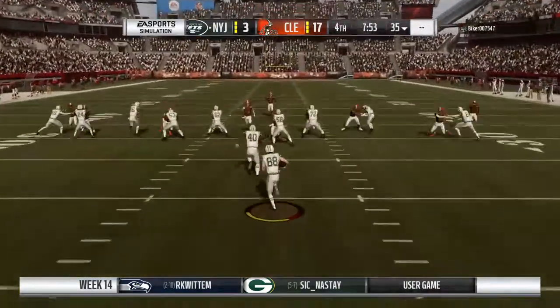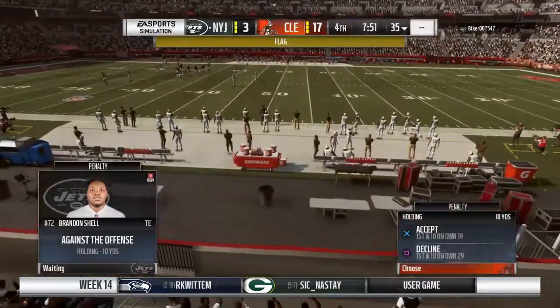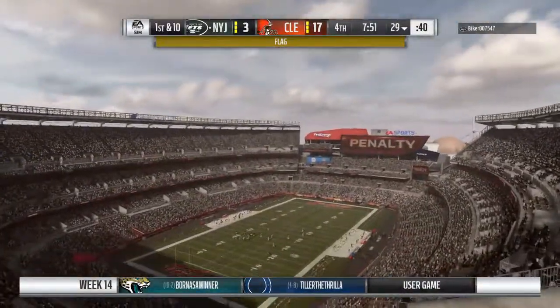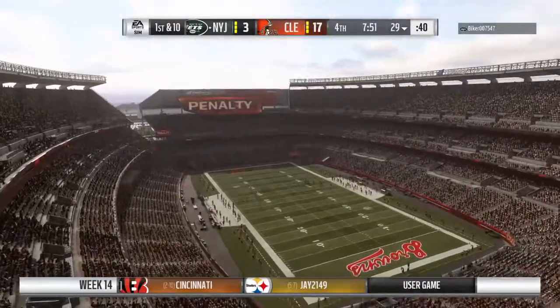This will be fielded at the 6. And a penalty marker's down on the field. And they might be backing up a bit here to start the drive. And they will elect to decline the penalty. Everything turned out the way they wanted it to. No sense in even having to take that one, hence the decline.